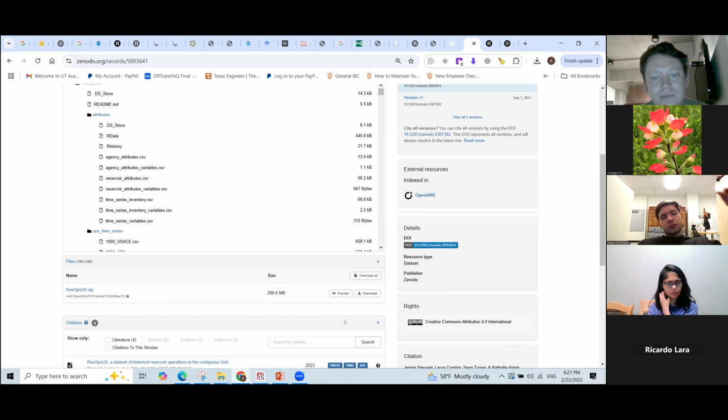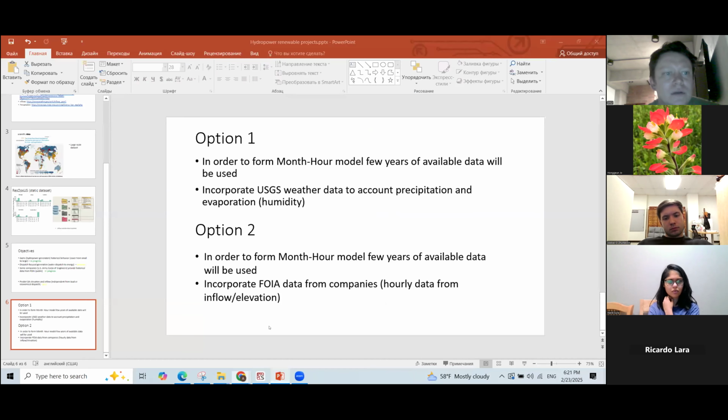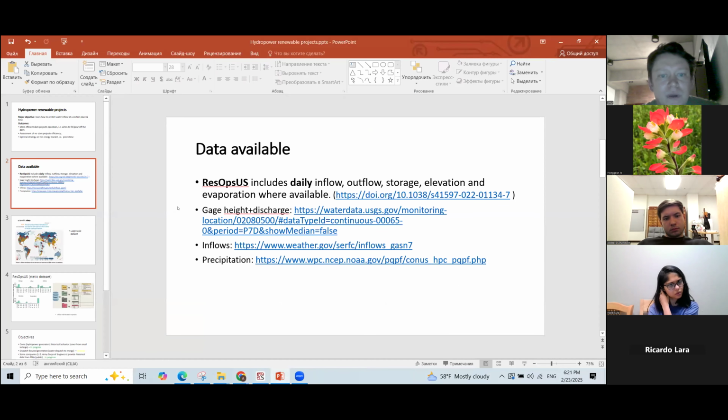Alex, show me some of the web pages. I think it's on the second page of the slides that you shared. Yeah, right, it's on the second page. So I checked the inflow and the precipitation, but can we also have some tabular format of data from the next web pages, like inflows and precipitation? Can we also download the information?